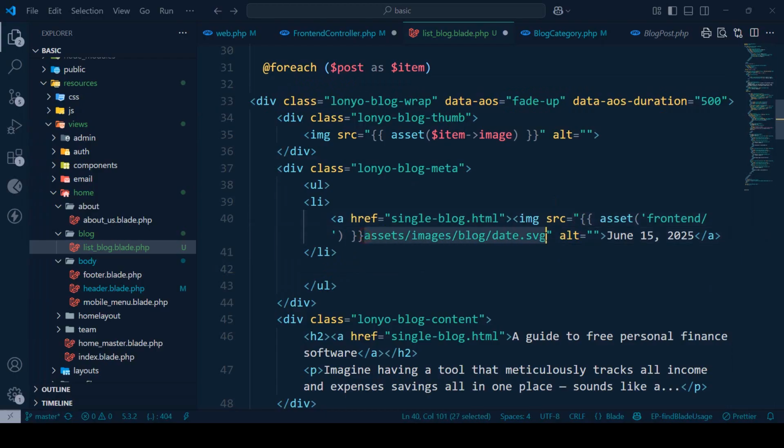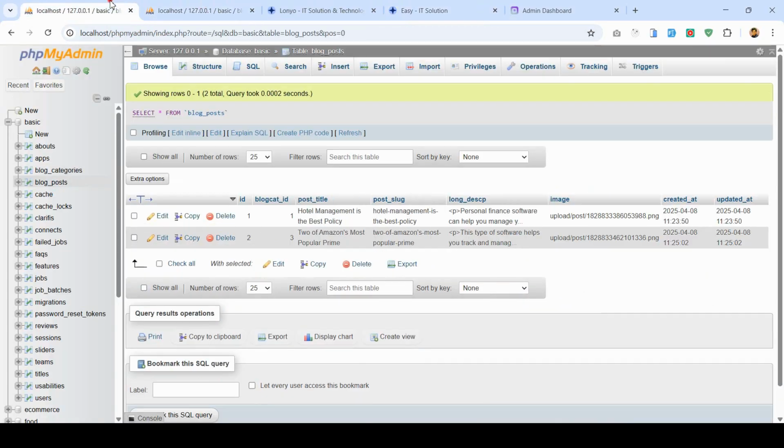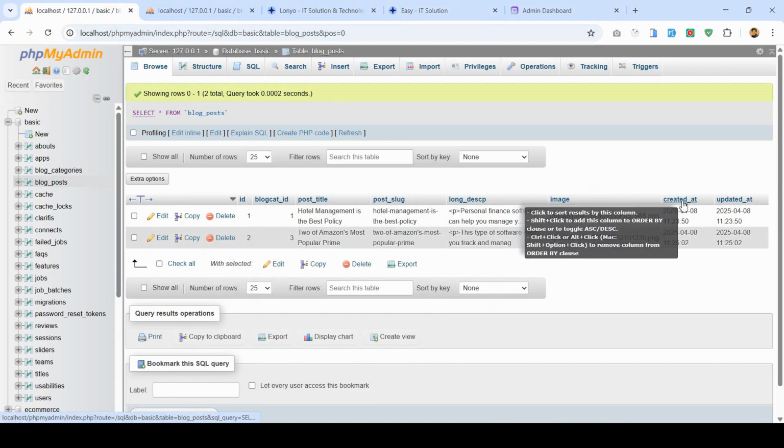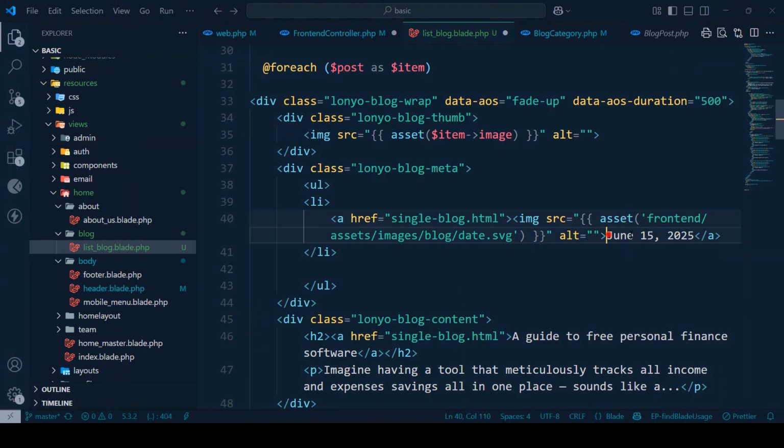Here I want to simply copy it, and then after that font tint I want to paste it. Great, and that will actually be the date. We can access this date from our database. If you go to our blog post, that is one of our created-at fields. This field data is inserted into the database in a different way, but here I want to format it.